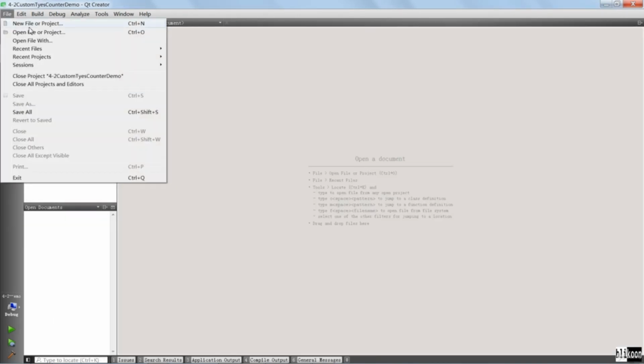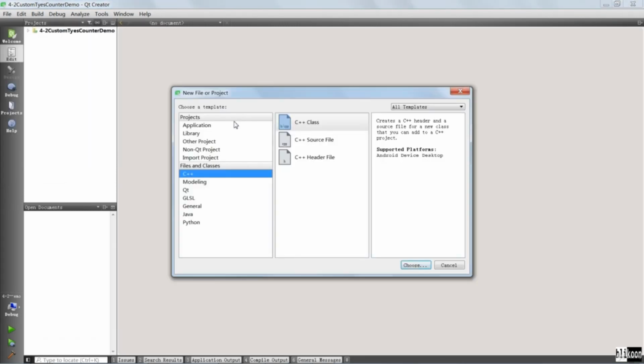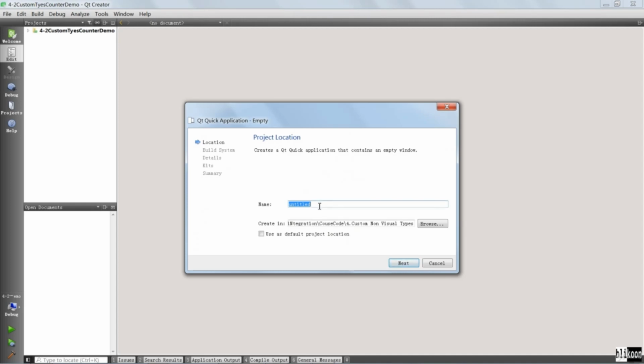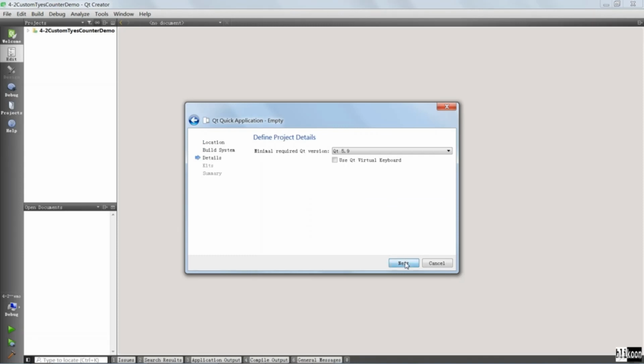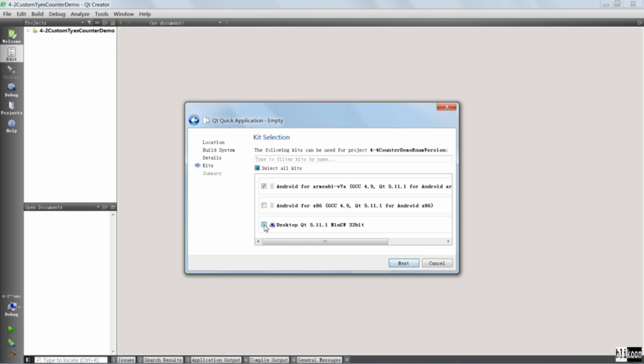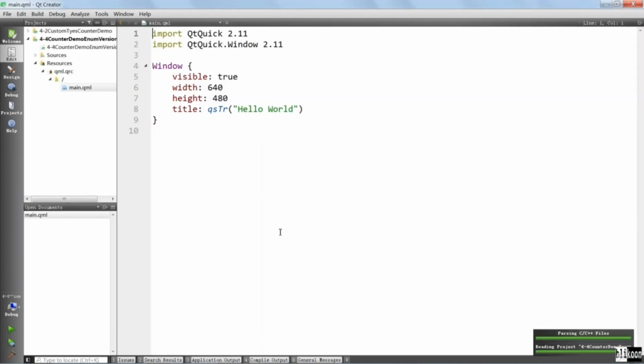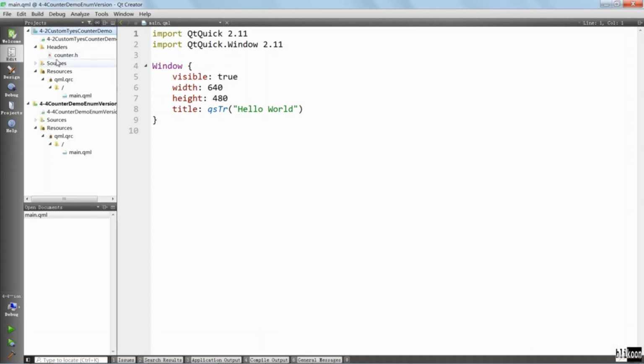Let's close all. Create a new project. It's a Qt Quick application as usual. We're going to call it counter demo enum version. We store it in the usual location. Choose our Qt version. Choose the desktop kit as usual and finish. We're going to copy some files over from the previous project because we don't want to redo all this.